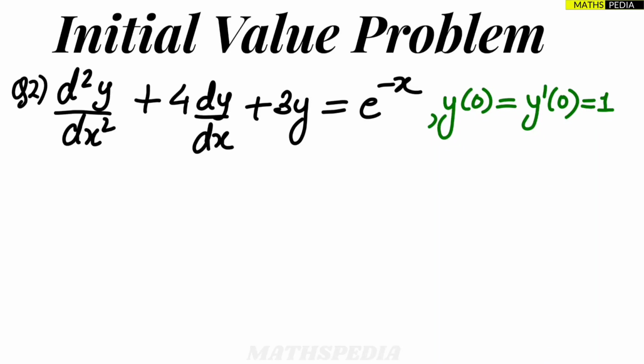So here we have got the second question. Here, it is given d square y by dx square. So the entire question is given over here. The RHS part is there, which was not there in the previous question. Since the RHS part is there, we have to consider the solution.